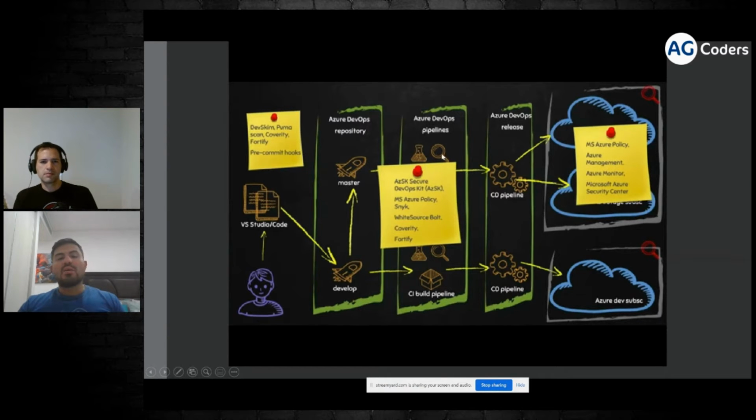And well, this is a common pipeline. This is a Git pipeline, and we have here development and master branches. And here we can see all the CI/CD. When you do a commit to develop, automatically you are going to have here the development environment, and you can implement some tools to do the CI scans.